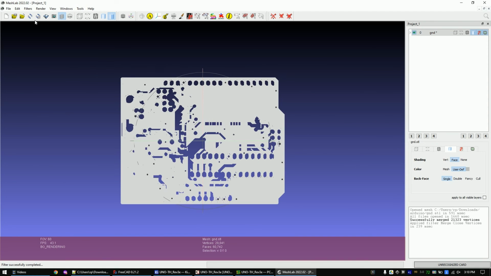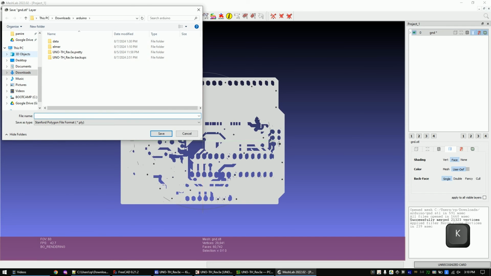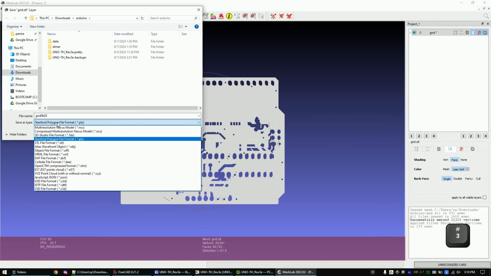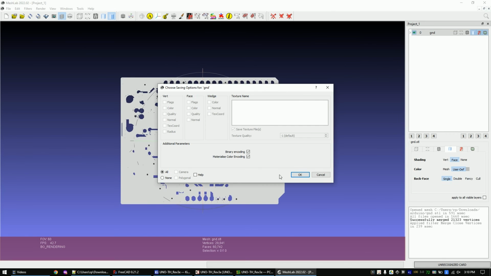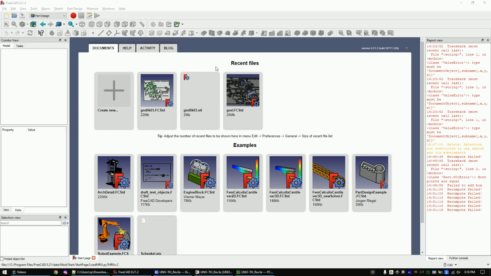Now export the mesh. I will call the new file like this. Open it in FreeCAD.